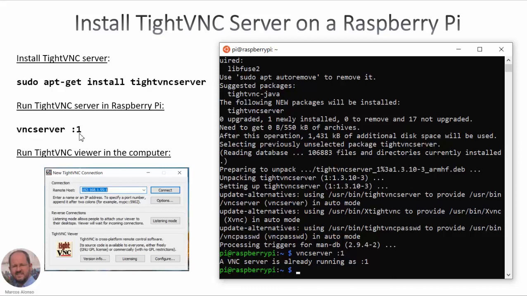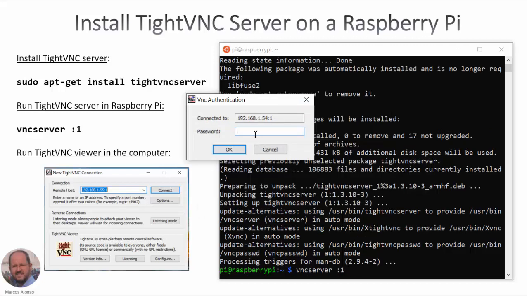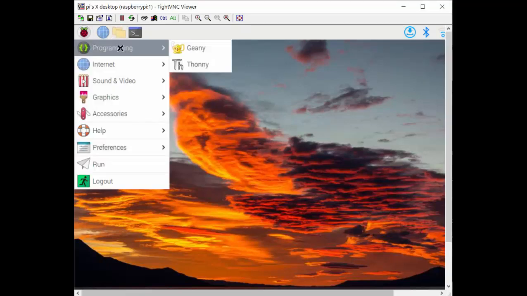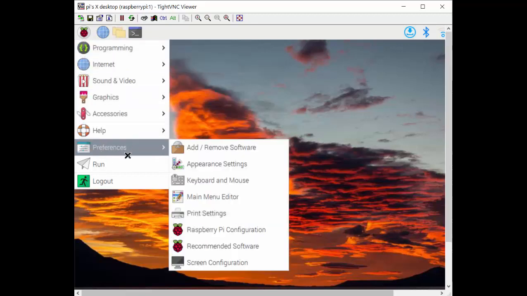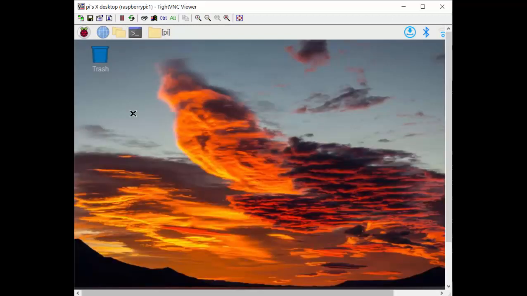So now we only have to open our client on our computer, like this. I write here the IP of our Raspberry Pi. We enter here our password again, and then we can see here the screen corresponding to our connection with our Raspberry Pi. So we can use it normally, we can open any program that we like. We can open our files and use our Raspberry Pi remotely in the same way as we do when we connect the keyboard, the screen, and everything, but in a much easier way.